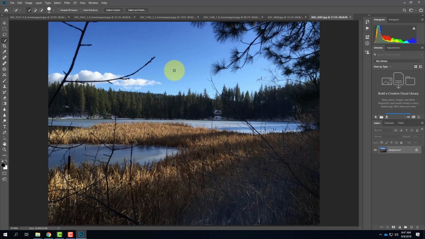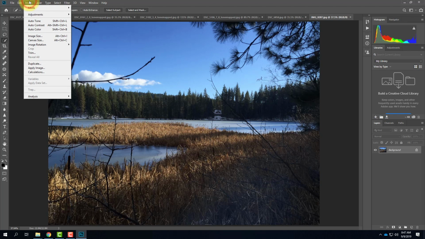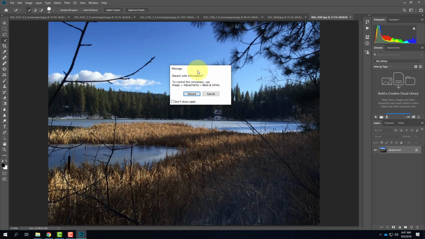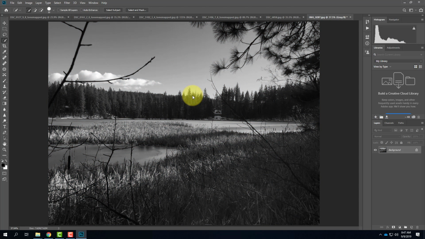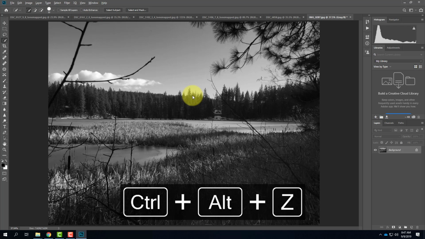So we're going to go ahead and convert that image to black and white. Now, what people do that aren't experienced in Photoshop is they come up to the Image menu, they go to Mode, and then they say, I want it to be in grayscale. Notice that it pops up this thing saying discard color information. It's kind of extreme. It seems like a really bad thing to do. But I could do it. I could discard it, and yep, there it is. It's in black and white. Not too much fine control.